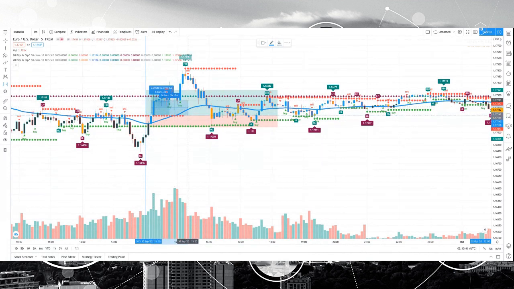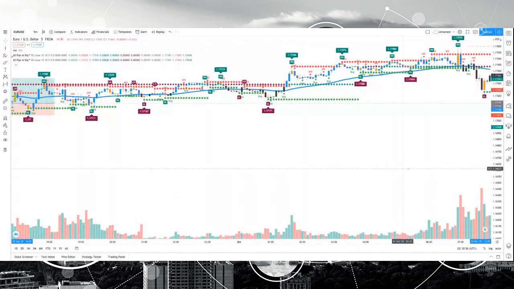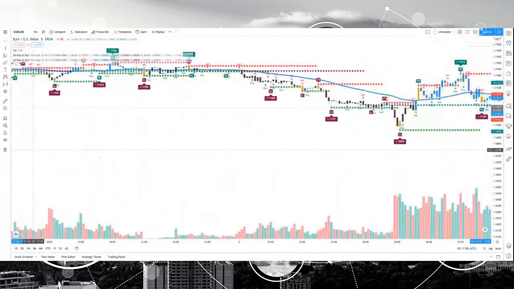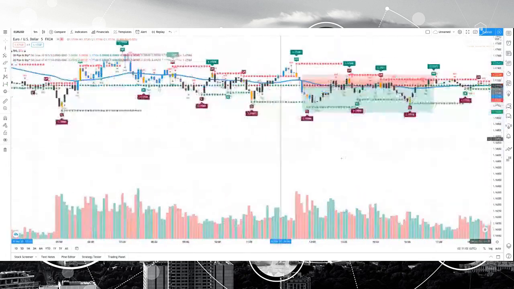And the time we would have spent in that trade would have been 55 minutes. And let's take an example for that sell over here way at the beginning.